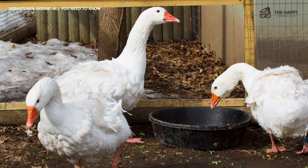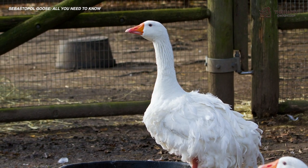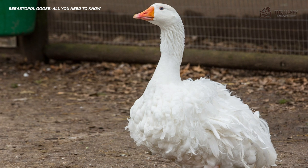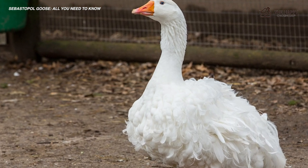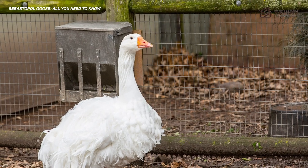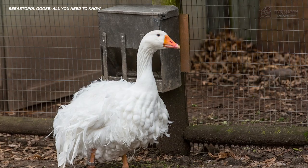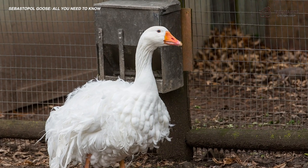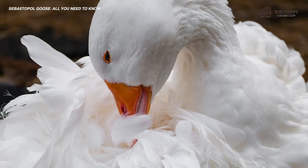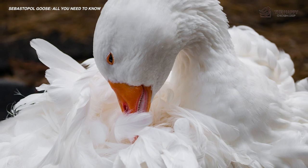It's purely a matter of aesthetics, but it can make for a cleaner looking dressed carcass by the time you're ready to put it in the oven. Now let's talk about the lifespan. These geese can live for two to three decades when cared for properly, with the average lifespan around 25 years. Because of that, it's important you raise these geese only if you're up for the challenge. It's a lifelong commitment and the Sebastopol is a regal and intelligent bird. You can choose to keep them as a pet for a long time, but many people choose to slaughter them early in their lifespan when being raised for meat.